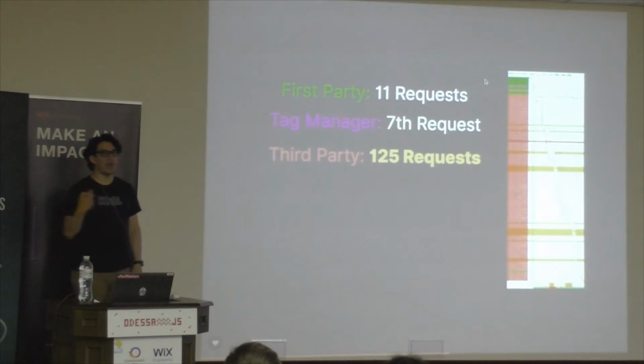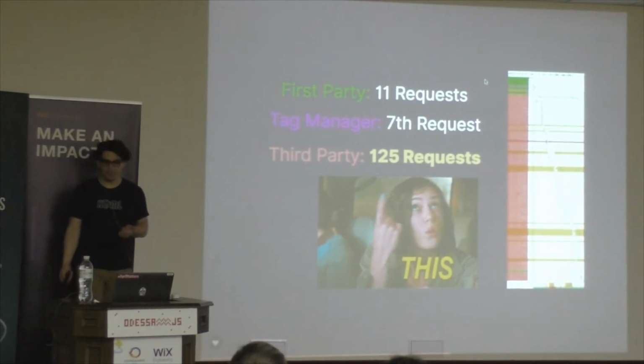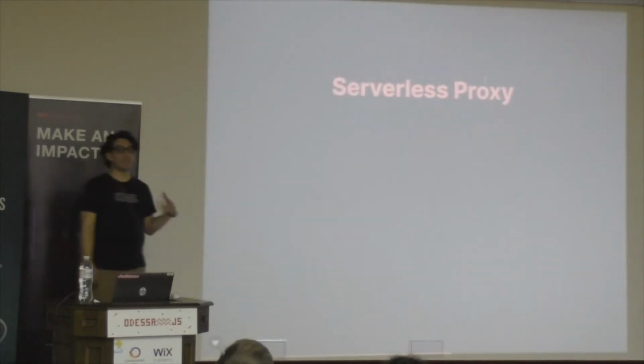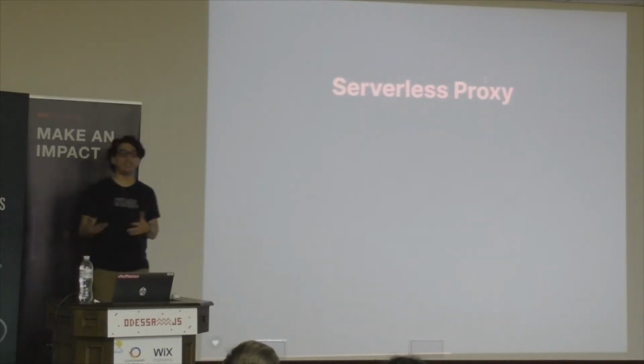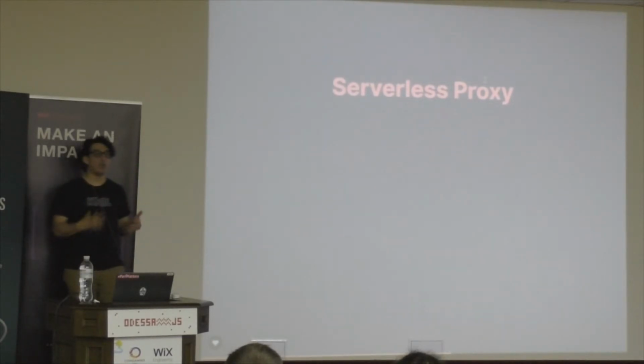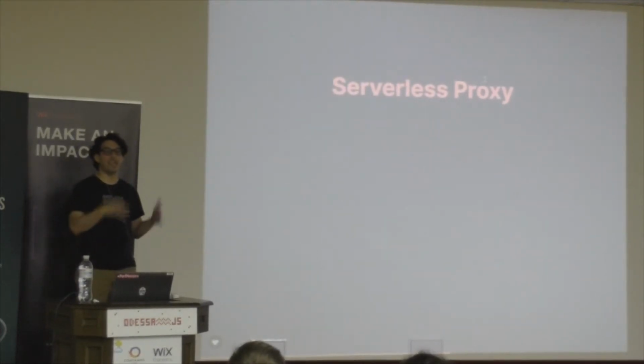So when our leaders were asking us, why is the site still slow? The answer was pretty clear, that it was that. So this is something that we're currently working on in order to tackle this, because it's not as easy as saying, well, just remove it or defer it, because third party is what is giving us money. And that was the main thing that we convinced our bosses, saying that by making our sites faster, we're going to make more money. So we couldn't just contradict ourselves and remove third party that would directly affect our revenue.